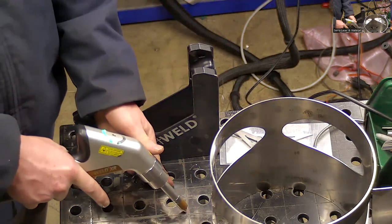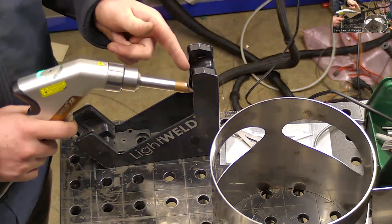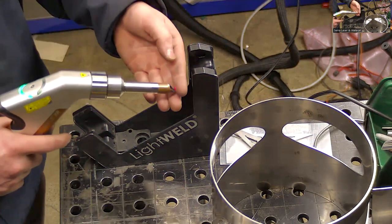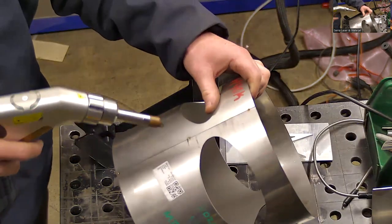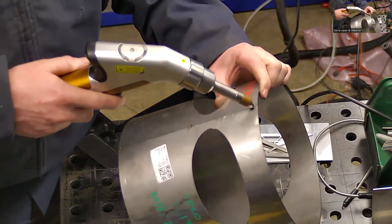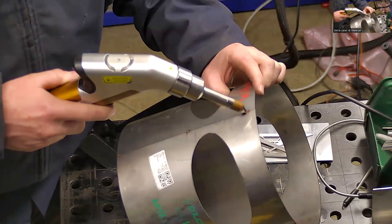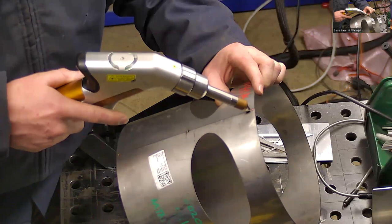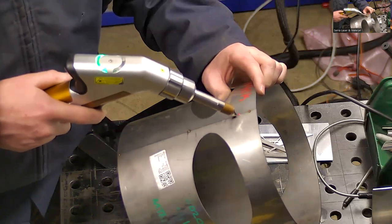Once we have the flashing light, we can then pull the second trigger, which will fire the laser. We'll have a red light here, and simultaneously it'll feed the wire. So our process is going to be something like this, where we use this little red guide beam to line up where our weld's going to be. Pull the first trigger, get the flashing light, pull the second trigger, and then we'll be moving along with our weld.